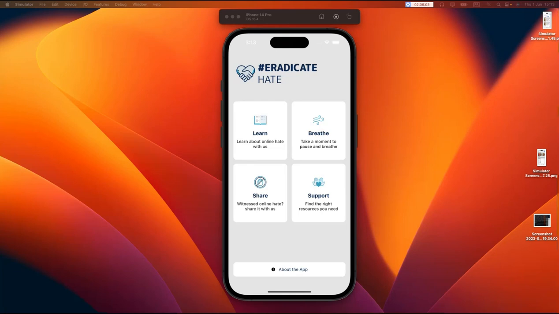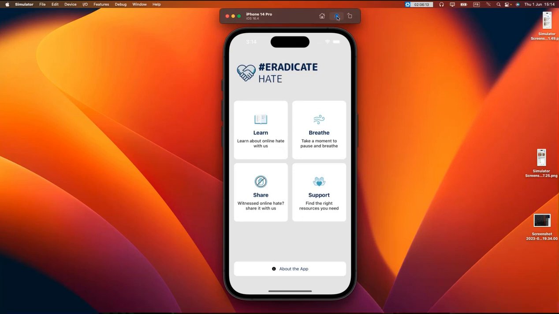We really do encourage users to come back and re-enter the app anytime, whether you're feeling a bit overwhelmed and need some breathing exercises with the breathe, you want to watch the learn animation videos, or you want to talk about online hate and share a poster, for example. We have everything available within this app to support users to understand and take part in the conversation to eradicate hate and online violence.